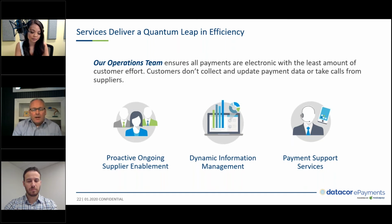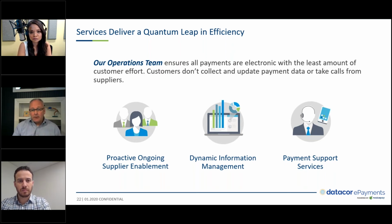Oh, absolutely. That's actually one of the big benefits of the way the solutions have been integrated together. If we're working with another organization that has a different ERP that we haven't had this tight integration with, we do have to rely on their IT resources to provide files. While we're flexible with the file formats, it still takes some time. But in this case, we've eliminated all that risk, so to speak, by the way we've integrated the two solutions.